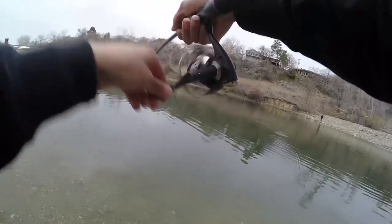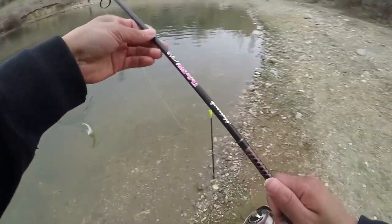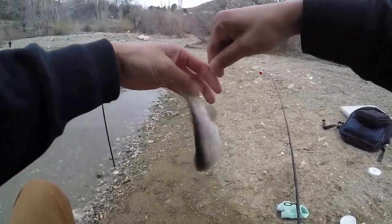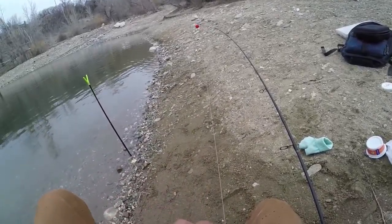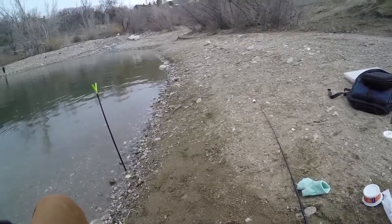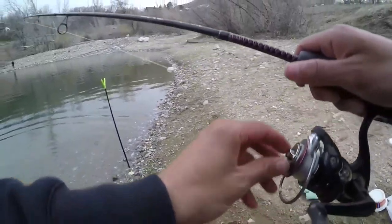Got him. Oh, did I snag him? I think I snagged him. Oh yeah, I did snag him. How did I snag this poor guy? Oh, I feel bad when I snag him, because I'm sure it's painful. Come on, let go. How did I snag this guy? Oh, come on, hold on. Just a little trout. Alright, go home. Dang, I freaking snagged him.